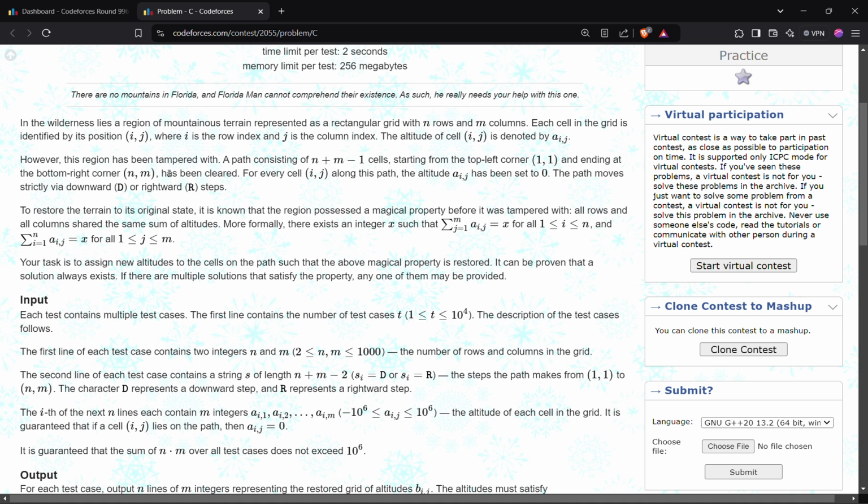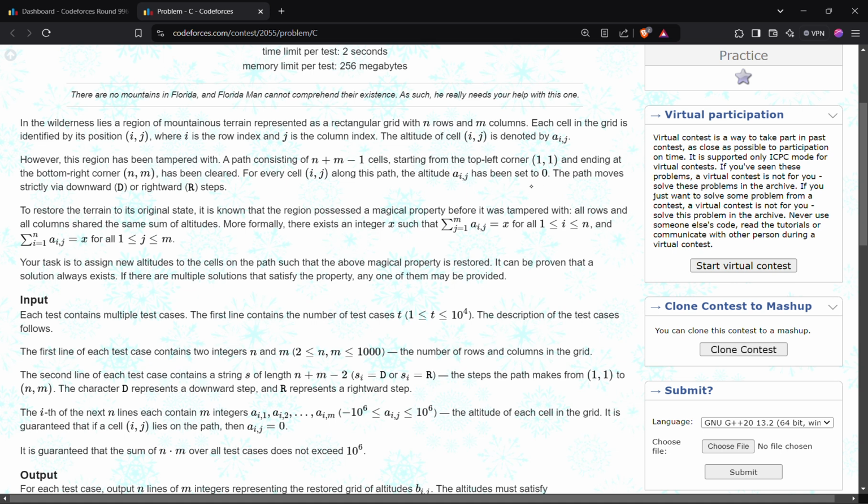However, this region has been tampered with. A path consisting of n plus m minus 1 cells starting from the top left corner (1, 1) and ending at the bottom right corner (n, m) has been cleared. So for every cell (i, j) along this path, the altitude a_ij has been set to 0.